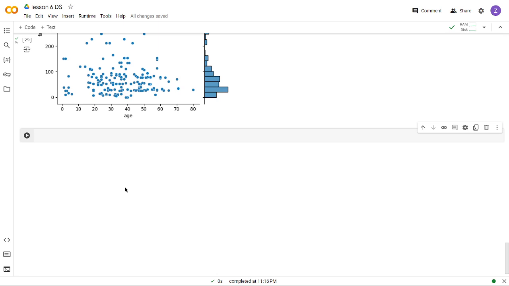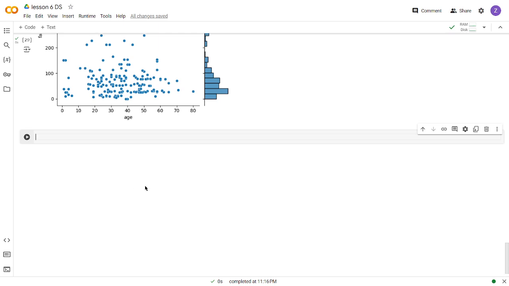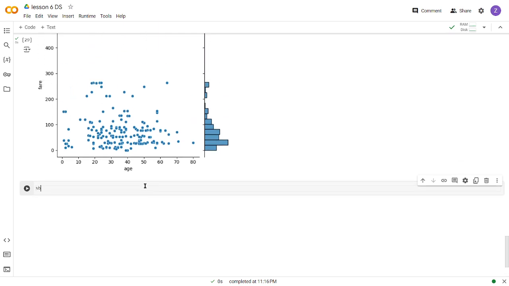So to start, we can go ahead and create our heat map. We can do this: sns.heatmap, and then just the data.